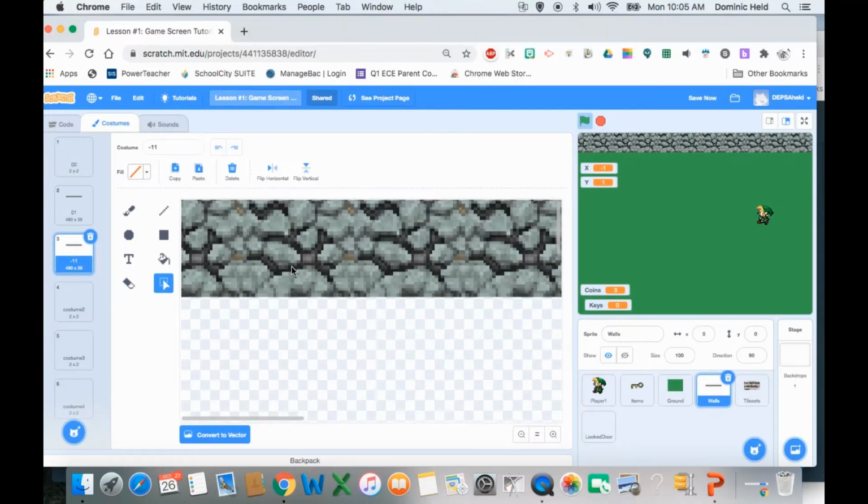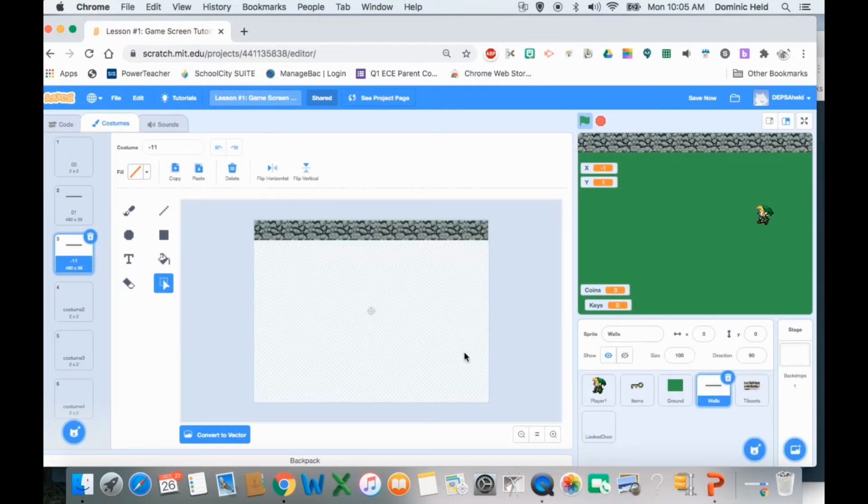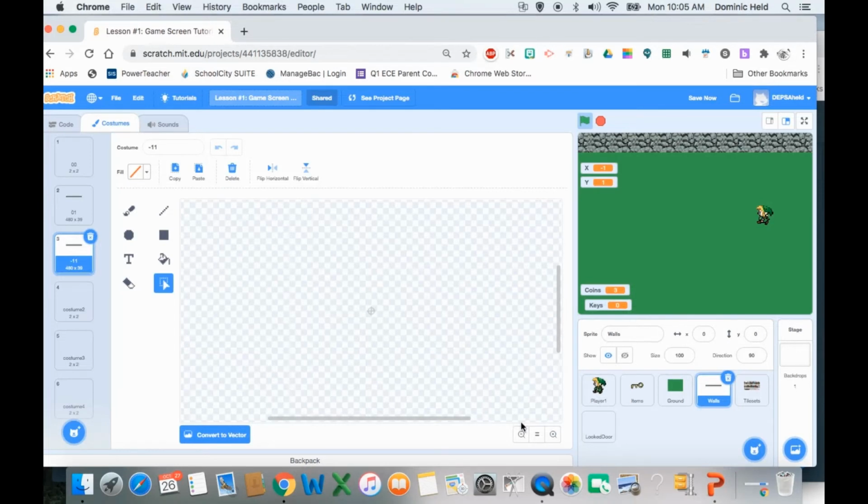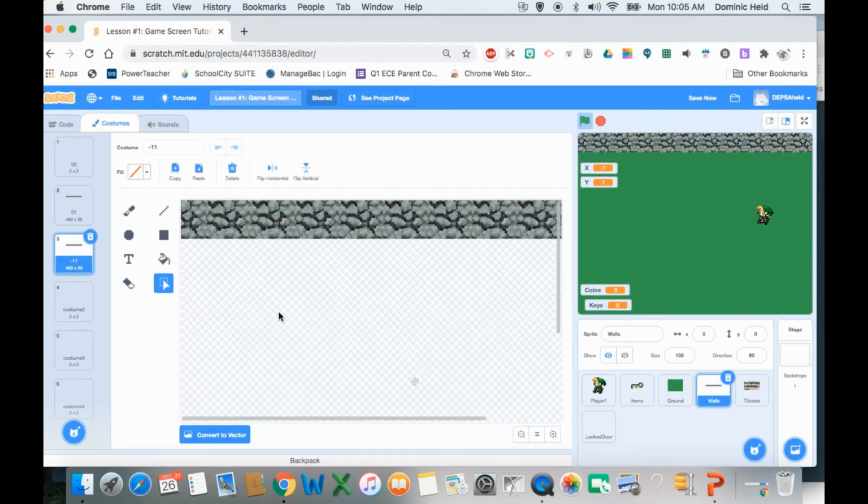But the difference here is I'm going to have a wall to my left. Alright, so I'm just going to grab a little bit of this. Like this, and, well, yeah, something like that. We'll see what it looks like. Maybe that much. That's not too bad.